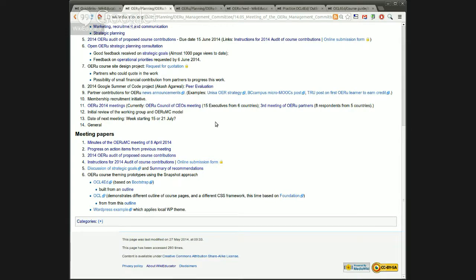Okay. So what I'll do is I'll look to scheduling a date, let's say in that week of the 15th, and we'll see what's the best date in terms of that works out for most folk, and then we can get that fixed in our diaries. And again, that's a nice peg in the ground for the working groups, because as far as my knowledge goes, most of the working groups have agreed to have another meeting before the next OERu MC meeting. So it's a good way to keep our progress going and reporting back on the challenges we are grappling with.